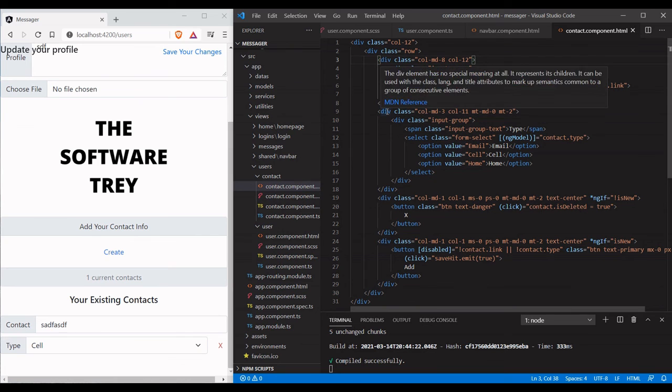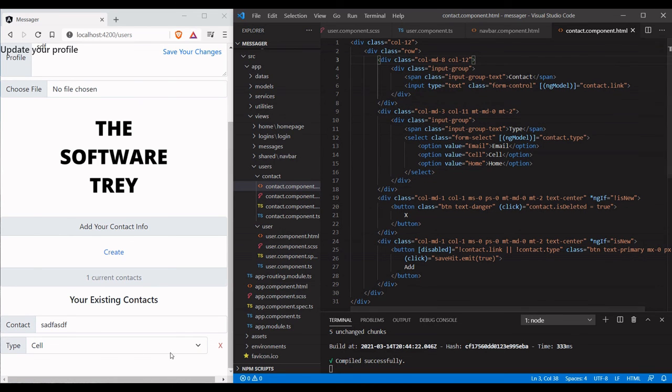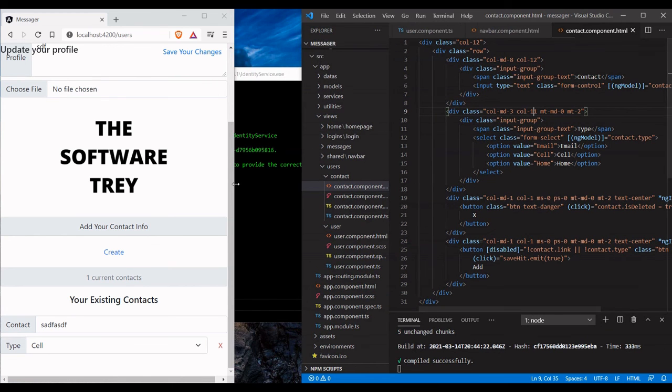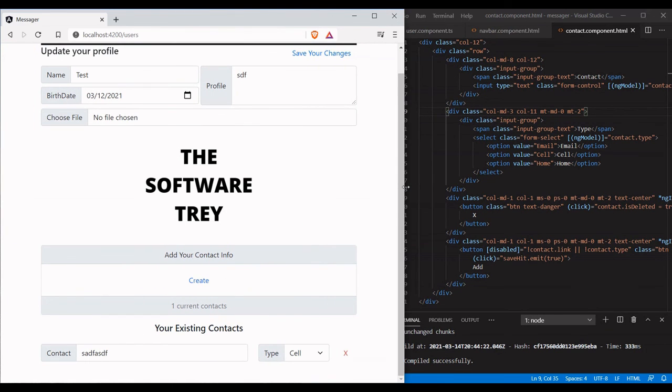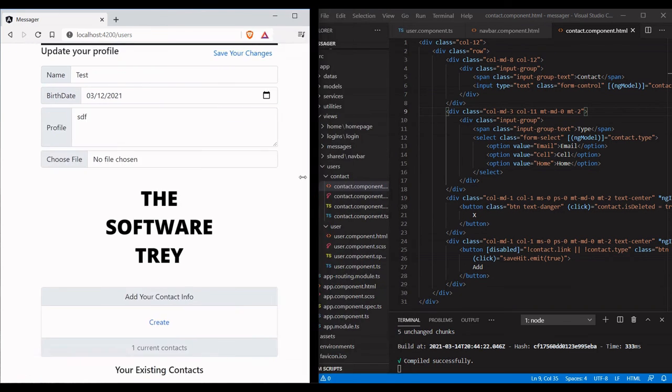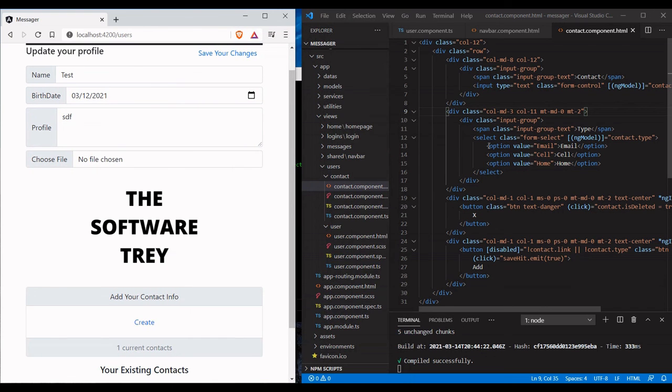We're going to do almost full width for the input group. We're going to have a little bit of space for a button here, so that's why we're doing column 11 and column 1. Right here, if we're a medium-sized screen, if we expand this out a little bit, we can see that we go in line with our object here. So we have a contact and we have the type over here expanded out. Same thing here on the new. Let's expand that in a little bit.